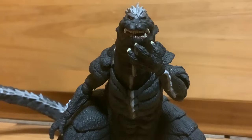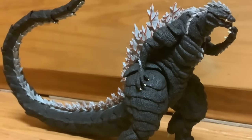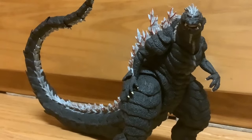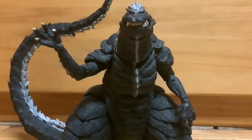So should you get this thing? Absolutely, but get him cheap. I know that sounds odd or even impossible, but believe me, this guy is something you want to get your hands all over. That sounded really wrong. He's not just a good choice for a Godzilla figure, but also a really good choice for an anime figure as well. And that about wraps things up.